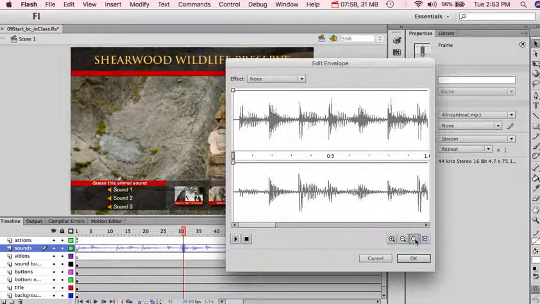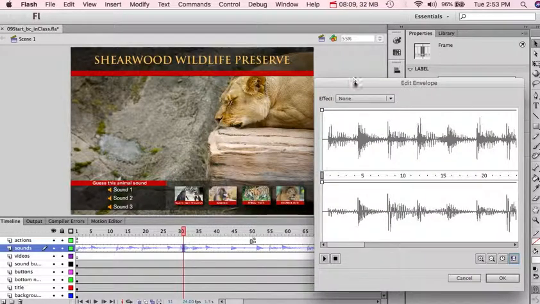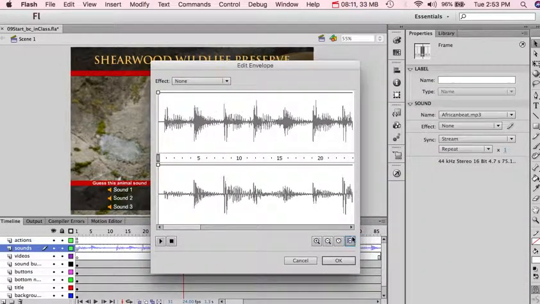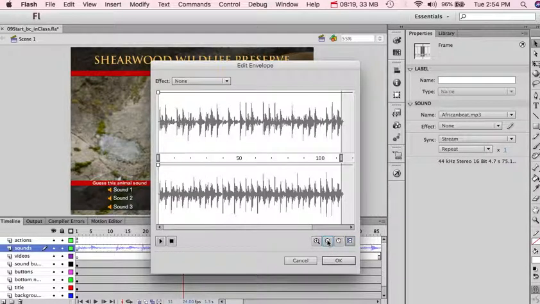We can either look at this button right here, which is the time, or we can go to frames. And since we already kind of know, we want it to end around frame 50. Let's zoom out. Right here you can see the negative zoom out button, so we can see the whole thing. And we're going to drag this, and this is going to cut our frames off.